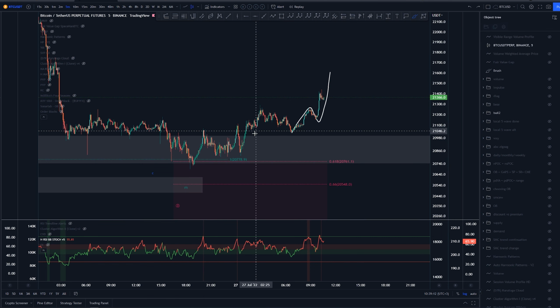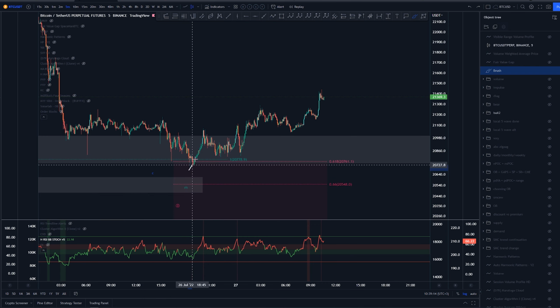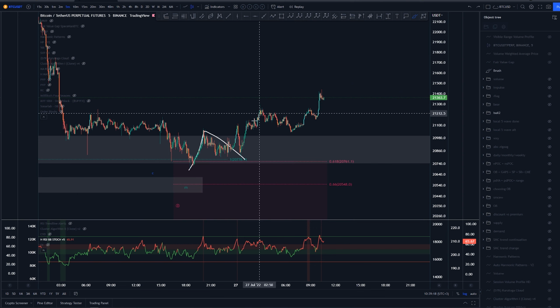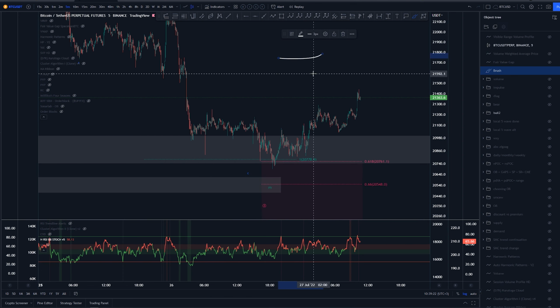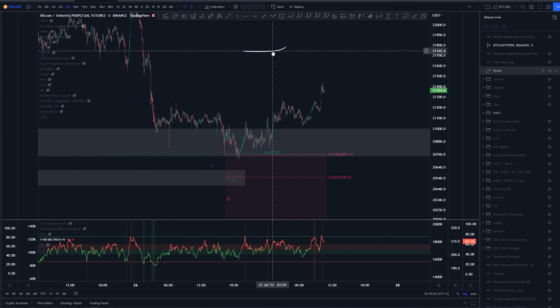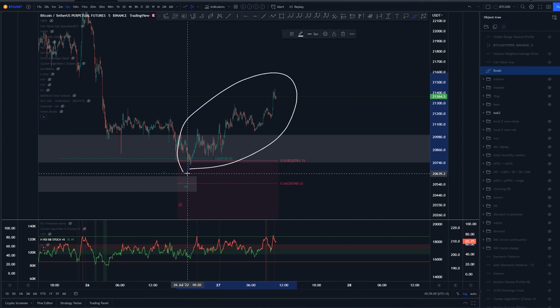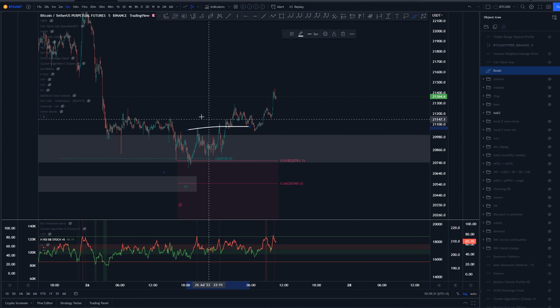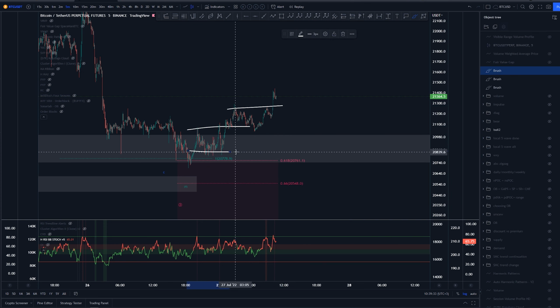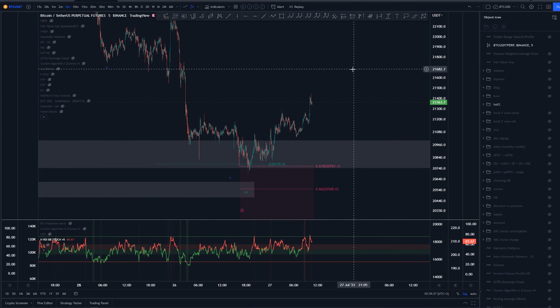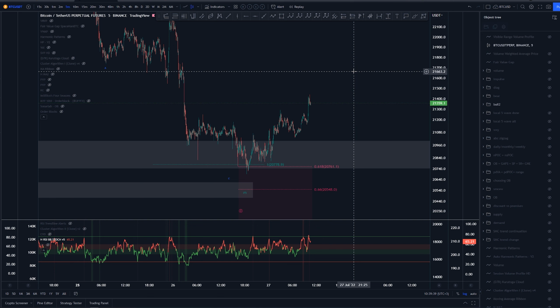Yeah, this is pretty overextended already if we are comparing this to these larger structures. I'm not quite sure how these are connected to each other as of yet. But at the moment, unfortunately, I would be leaning towards this being more of a bearish structure, as we have these overlaps everywhere. So yeah, unfortunately, it does not really look impulsive. But yeah, that is my thoughts on Bitcoin at this moment.